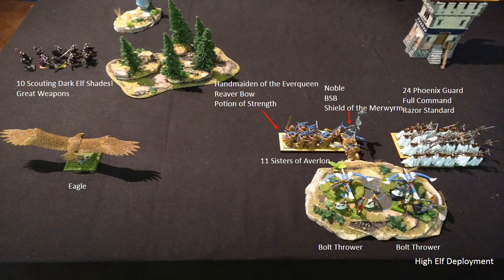I have 11 Sisters of Avalorn, first time using them, and I already made a mistake, which I realised after turn 1, is that they are way too far up. I should have measured out where he was from and kept them far back so I could move him where I wanted. But of course, made a mistake, what can you do? So Handmaiden, the Everqueen's in there too. She gives them Quick to Fire, so they can move around and fire without losing their ballistic skill. So they're usually hitting on 3s, if they're far away, so it's pretty cool. And she has the Reaver Bow and the Potion of Strength as well, which means that if I have anything big coming along, she's going to take it out.